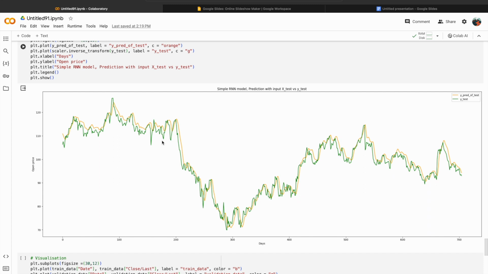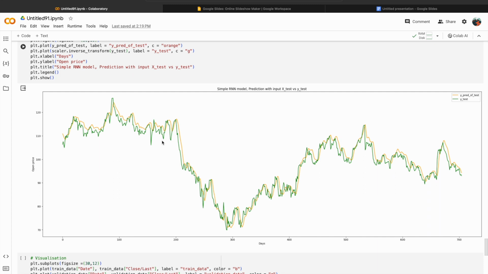And of course, value investors are not concerned with the short-term behavior of the stock market. But if we were to propose this to a day trader or someone who's concerned with high frequency trading, this model would be useless because it's unable to capture the second to second or daily open close price of a stock.